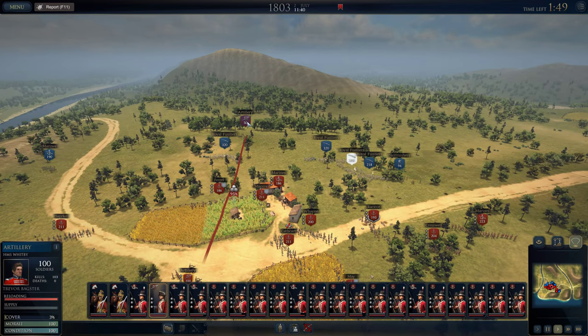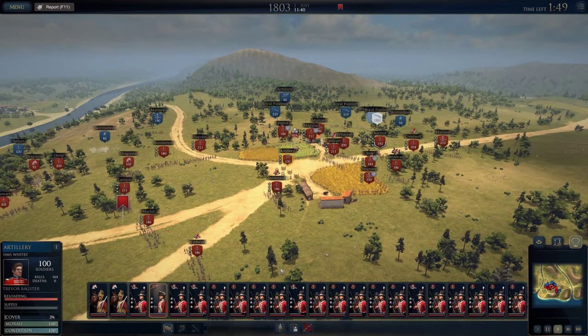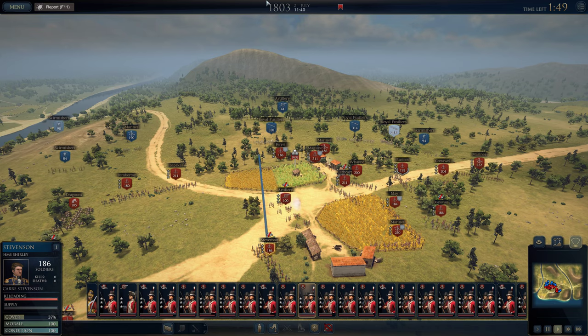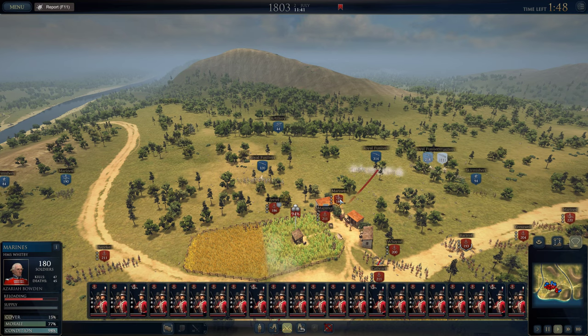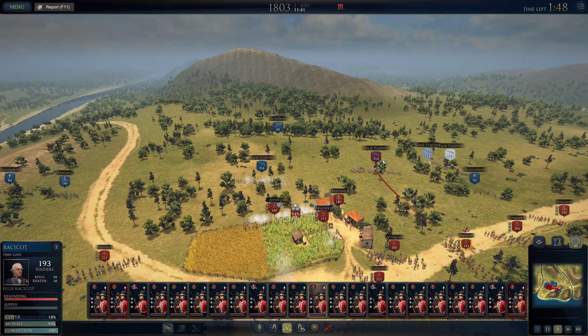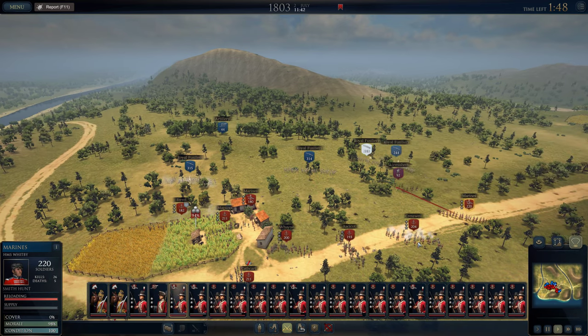Alright, I'm gonna have my 8-pounder shoot at that cannon over there, it looks like. And I think we're gonna need some units over here to deal with this unit. He's gonna try to breach us. Now you get over there. You get over there. You on him.